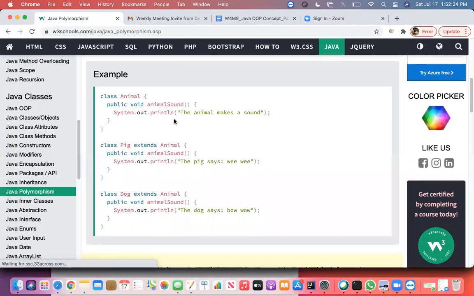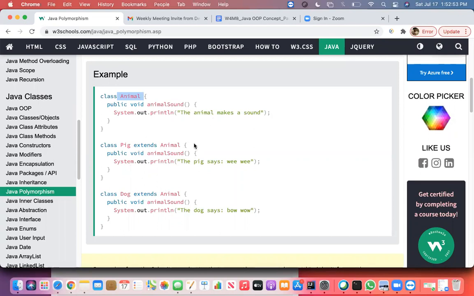So these are methods. This animalSound is a method from the parent animal. So now pig is coming here, right? So now pig extends animal and it is using this animalSound, but it is changing a little bit inside.